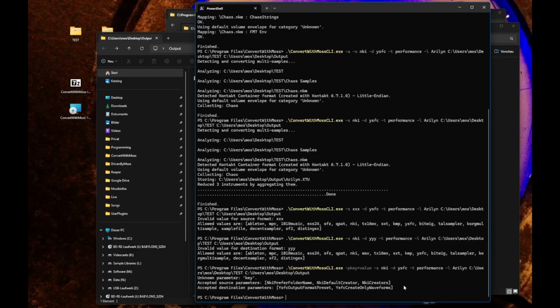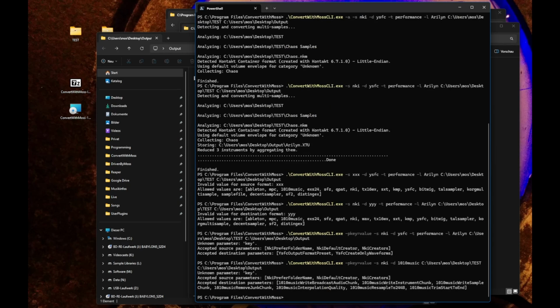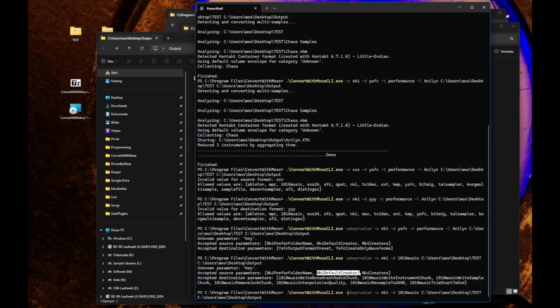And if they are on-off checkboxes in the user interface, then this will be a Boolean parameter, which can be 0 or 1, and texts are text. So you simply type them as key-value pairs. Let's try that with 1010 music instead, which has some more parameters, so we can test the variables. Let's try to do a setting for a default creator, so a metadata value, and let's say Klaus Meyer is our default creator.